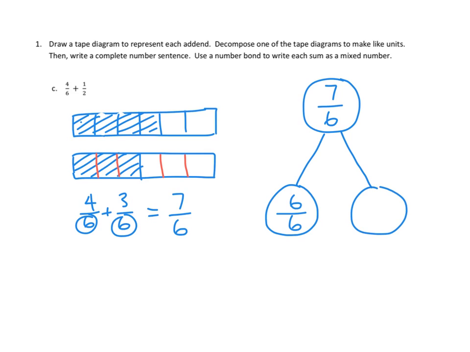And let's see, since we're doing a number bond, we know that these two pieces at the bottom have to add up to whatever this was. So if we had seven sixths up here and we've already used up six of them, that must mean that we have one sixth left over. And that tells me that my answer is going to be one whole and one sixth, right? The one whole is this part and the one sixth is this part. And that's another way of saying that these two answers are the same. They're equivalent. But this is a better form. This is a mixed number form, one and one sixth. Whereas this is the improper fraction form of seven sixths. And so we settle on our answer one and one sixth. Awesome.